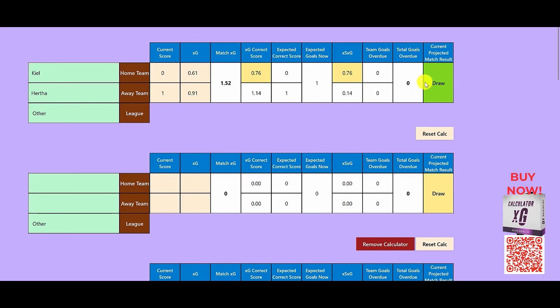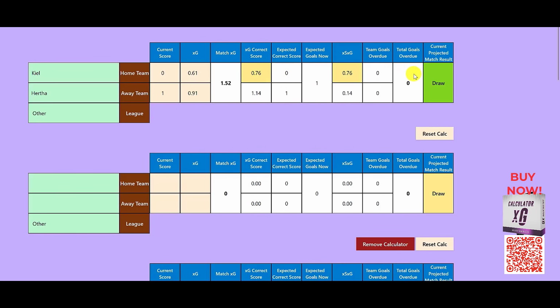And I'll point something out. As said, the current projected match result is a draw, so we're not quite where we should be. Whether we're going to get enough time for the goal, let's see. Who knows? However, also on the XG calculator, when this goes yellow, I just want to point this out. It means this is getting very close to Kiel expecting a goal. Their XG correct score is getting very close. So within a few minutes, you could easily see that XG tick up, and then we are literally expecting another goal. We've got one goal overdue. That's just something to keep in mind.